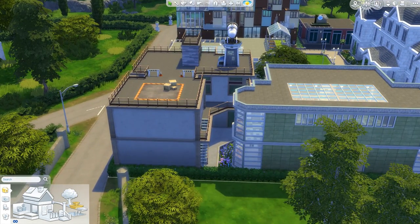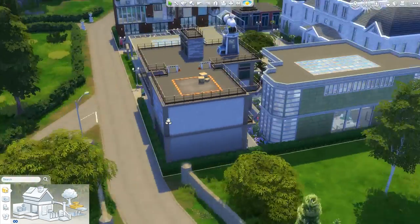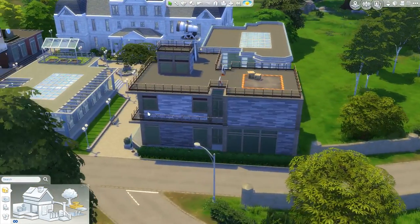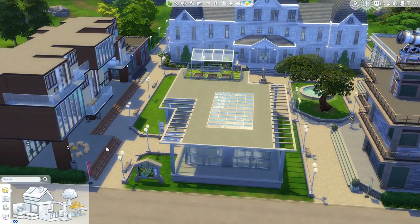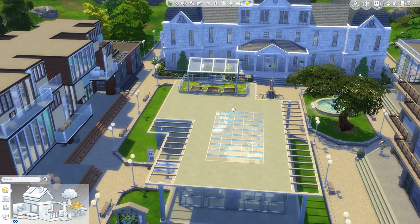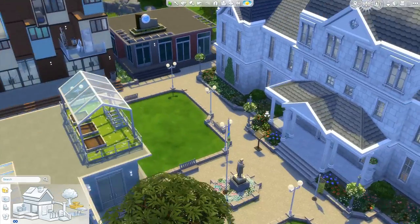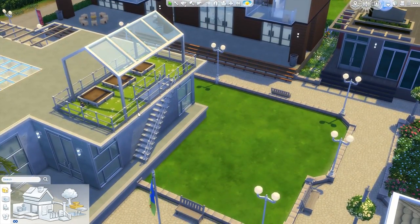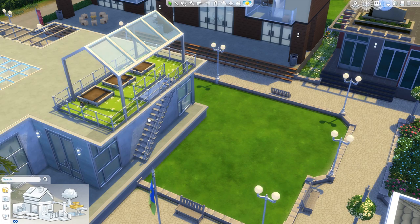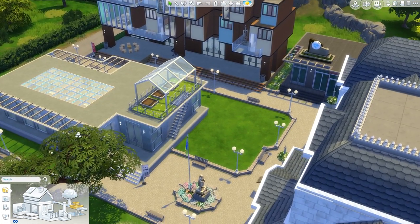One of the changes we made here is I built a small fire escape staircase, which was suggested by one of our commenters — a great idea because we've got exits out there and you definitely need a fire escape. Over here on top of the cafeteria, we've added a small rooftop garden, also suggested by another commenter. I thought it was a really good idea — maybe they grow some of their food there, and also use it for botanical experiments for students.